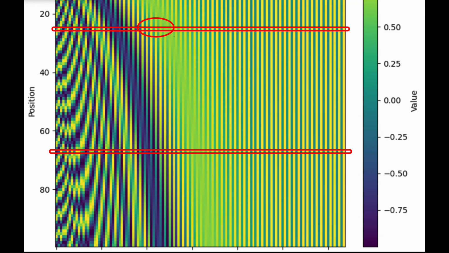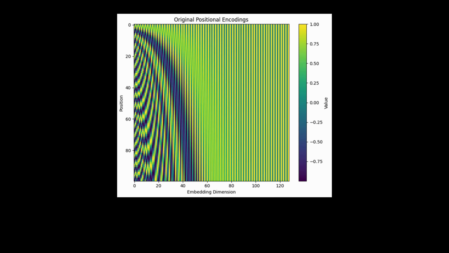You will notice the difference even in the higher dimensions as well. And this pattern is consistent no matter which two positions you pick. What if I told you this pattern is so predictable that if you know any position, then you have the power to predict any of its neighboring positions as well. This means that if I know the positional encoding of 20, I have the power to predict the positional encoding at 30, at 40, at 50, and so on.